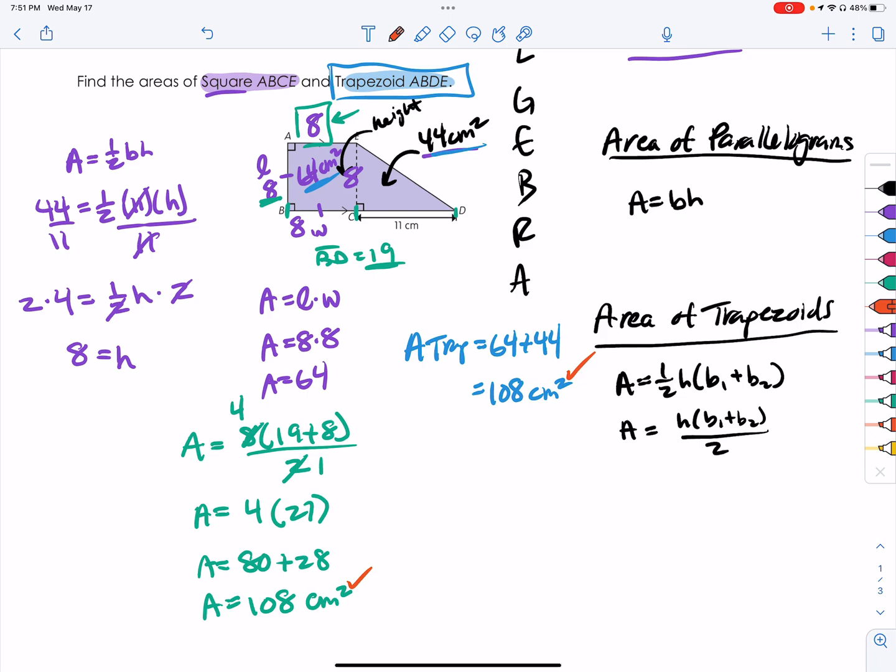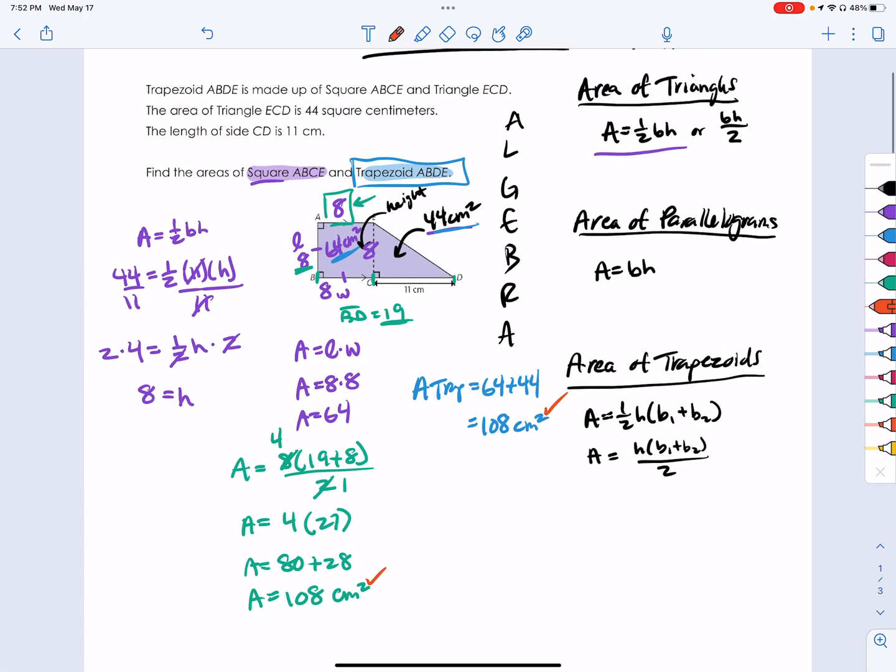So this problem, you can see, takes a lot of knowledge. You need to know something about geometry. Don't forget about that. Because you needed to know properties of squares, properties of trapezoids, that if our bases are parallel, then the height is the perpendicular thing to it. Plus, you needed to know the area of triangles and trapezoids and the area of squares. Plus, you needed to know algebra, so that you could solve for the unknown quantities to be able to get that height. And then you needed to know what to do with that information. So this is a pretty hefty problem, but definitely doable.